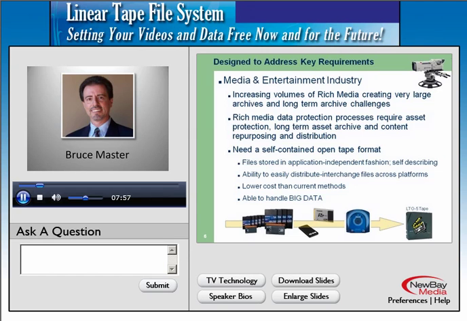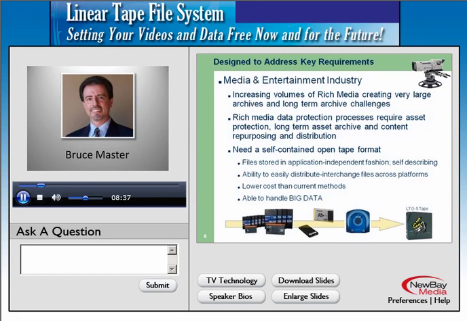So a tape with no application dependencies, a format that is self-describing, again, self-describing meaning to be able to view the contents of a tape in the operating system browser by simply mounting the tape in the drive, and the ability to transport the tape across different operating system platforms. Also a tape system with lower costs than the current methods offer. And, of course, the ability to handle big data. The LTO 5 technology and LTFS addresses these requirements, and you'll see why on the next few slides.